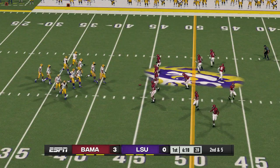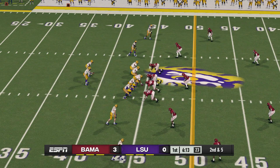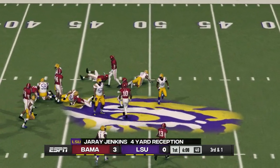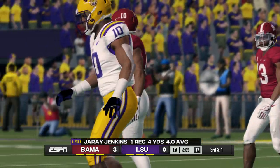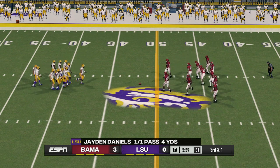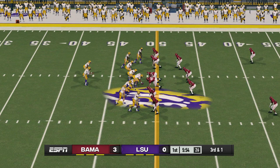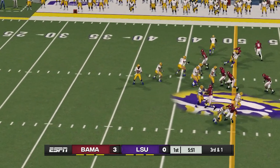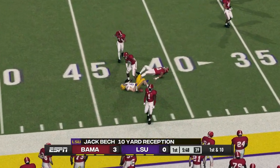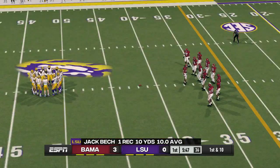From their own 44-yard line, it's second down. Wide receiver screen play, and down he goes at the 48. Catches it, and he's looking for more. What a relief it is for a quarterback to know that he's got a receiver like this who can step up when he needs him on third down.